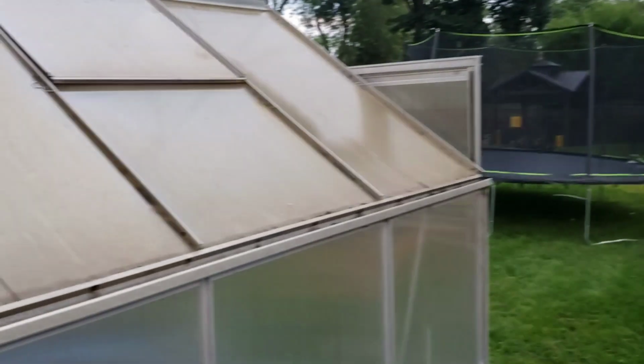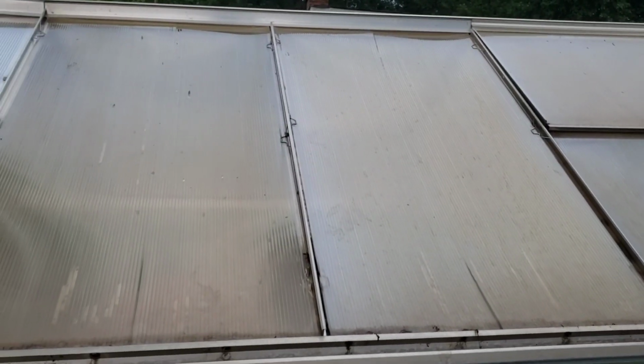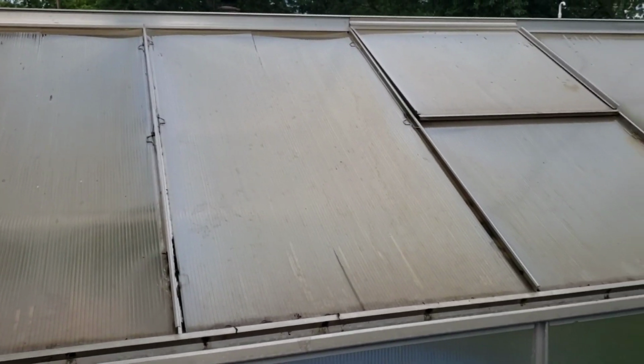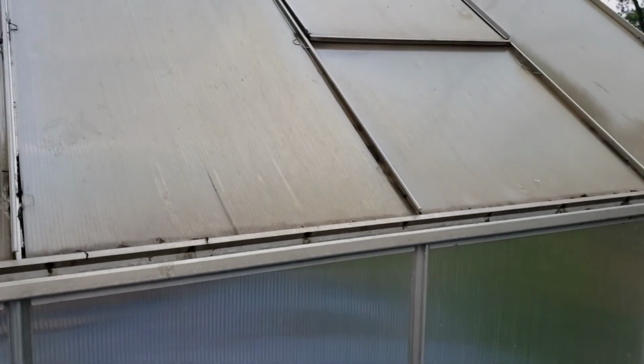So I may end up replacing some of those, or I've got some glass pieces. I might even get extravagant and cut some glass pieces to fit in there. And so I have an actual glass greenhouse right there. I'm worried about the snow weight and all that kind of stuff, but the glass that I have is actually glass from storefront windows. So I think it might be okay. We'll see. If you guys want to see a project on that, let me know in the comments below.